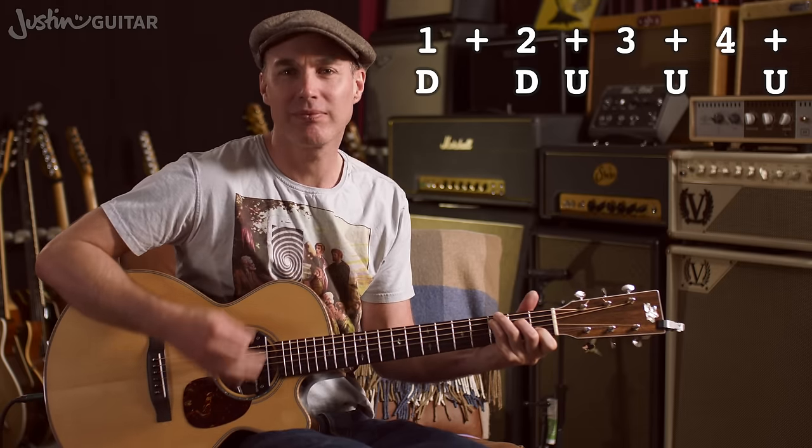I'm just making sure I keep my count solid, keeping my foot tapping on the beat, keeping my arm easy and moving exactly in time as well. Remember that your foot should be tapping on the beat, the one, two, three, and the four, same as your hand moving down. One and two and three and four and.